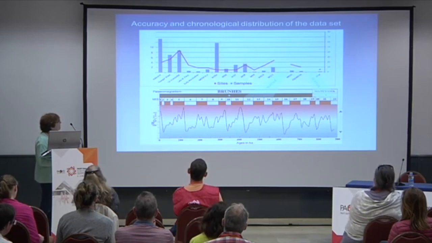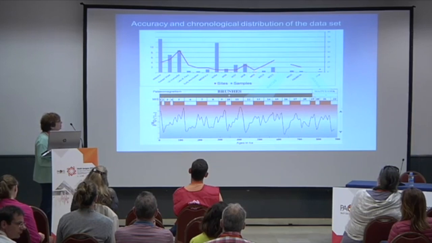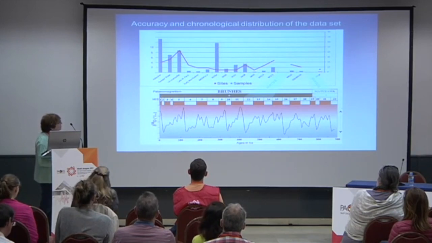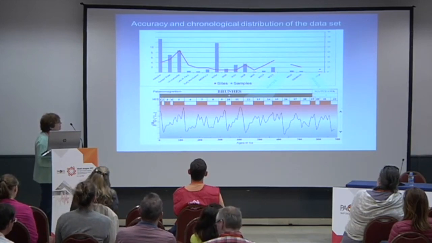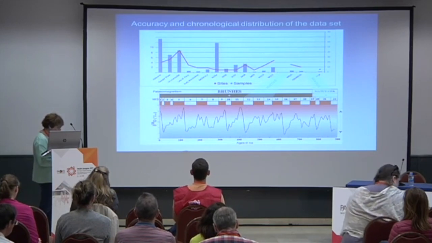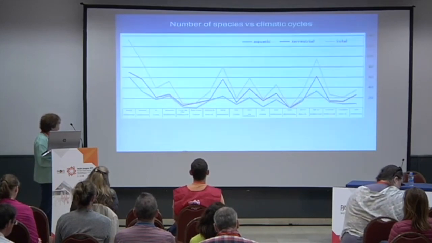While during MIS 9, for example, you also have only one site, but there is a very poor record because this is from an old publication. Along this 1 million year record, only 2 hiatuses have been registered, affecting the Cromerian period, but on the other part of the record, there is continuous information.